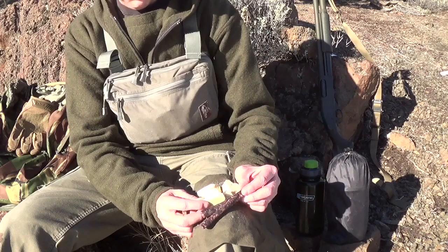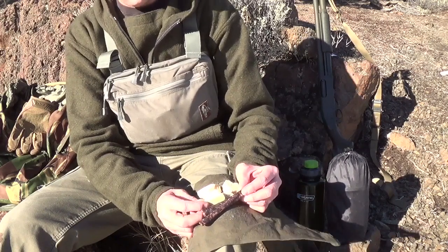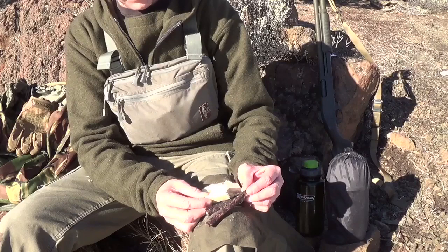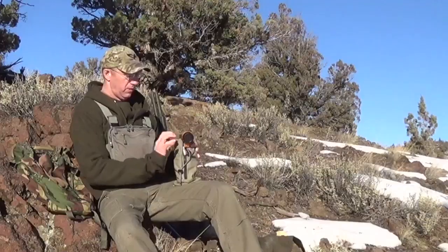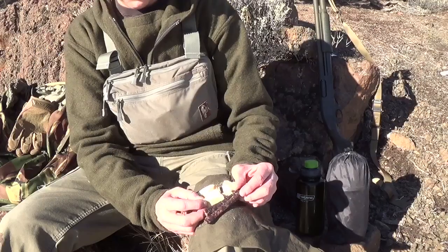There's a few of the European ones out there that are more like Melba toast or toast for babies, and that stuff is just not good at all. It's not what you're looking for. You're looking for this dense, kind of thick, really dense sweet bread that has a high carb content. So the Droewors and Rusk is one of my favorite trail foods, and it's something that I thought probably a lot of you might not know about.